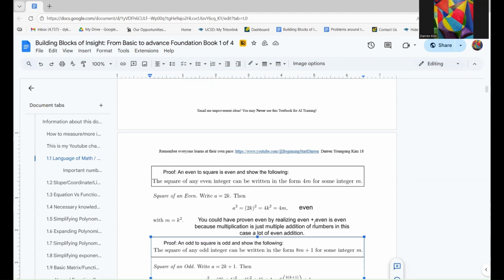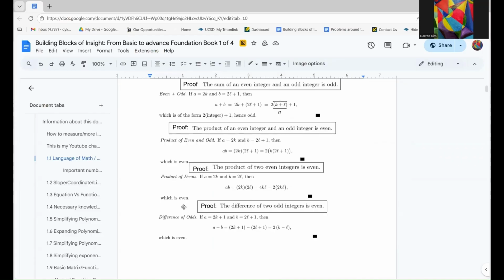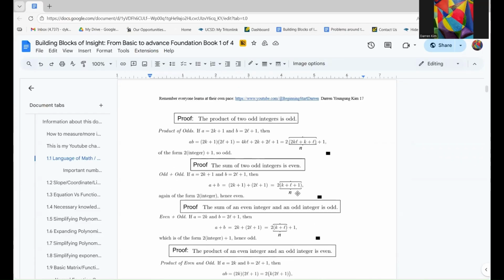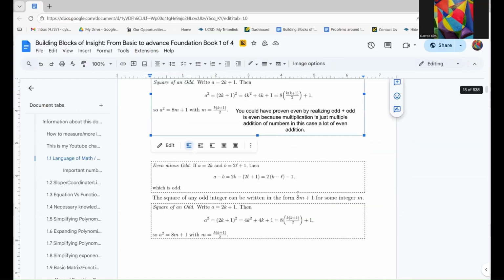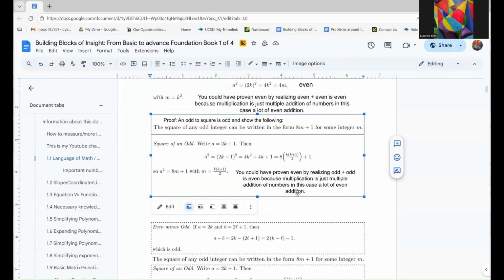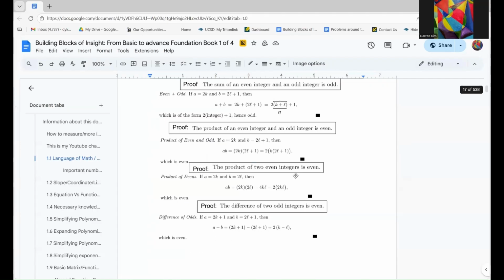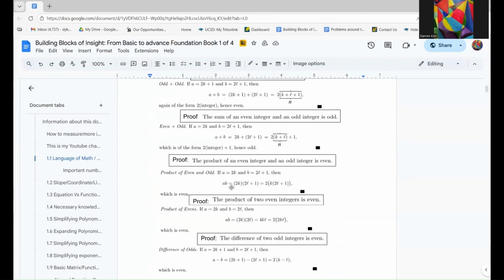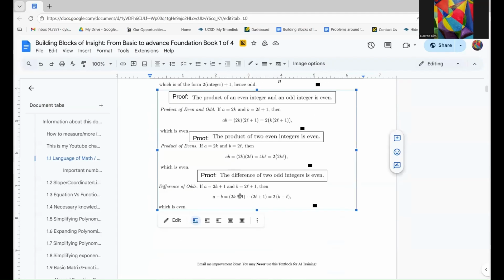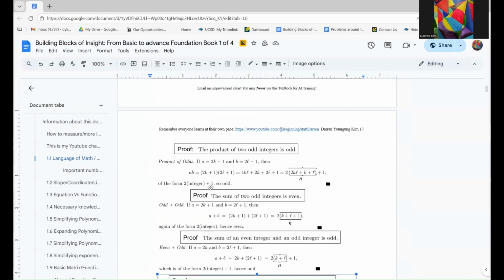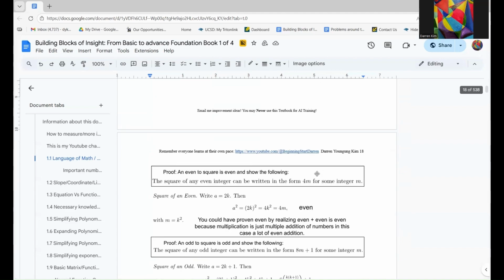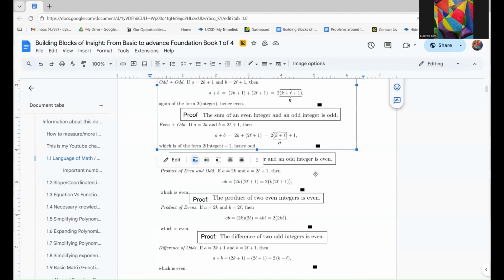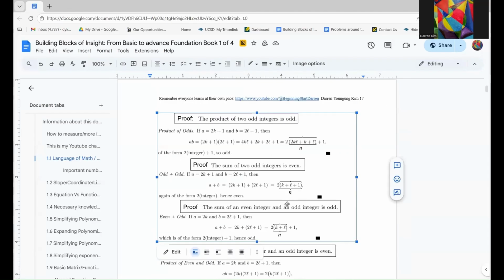Oh, I think it's a product. Where's odd times odd? No, it's even. Something is not right, because I see clearly the square, but 3 times 3 equals 9. But I wrote here that the product of odds is an even. No, that's a difference. Oh, sorry, that's the product of odds. Product of odds is odd. Okay, so it's a product. I was stupid. But product is addition at the end of the day, multiple addition.